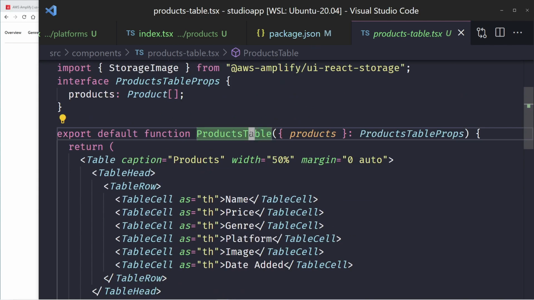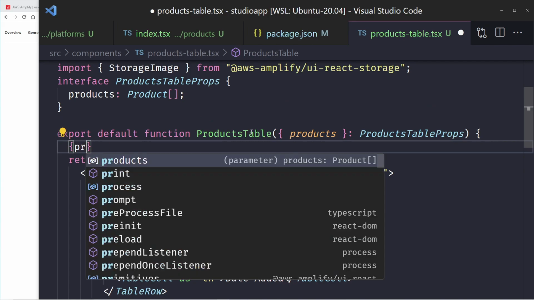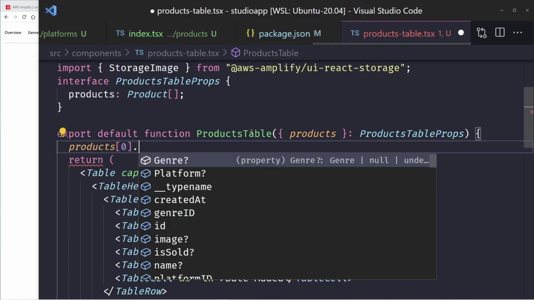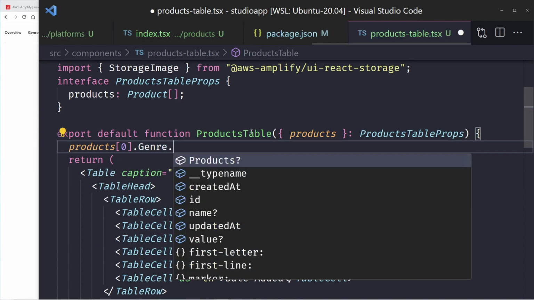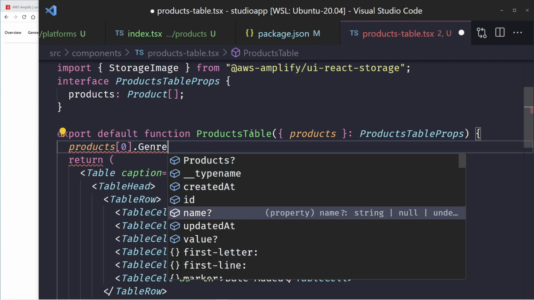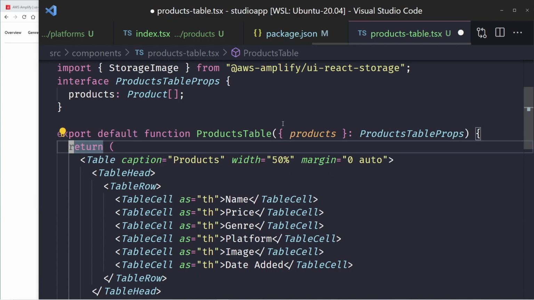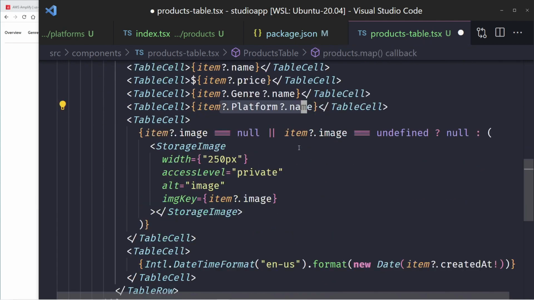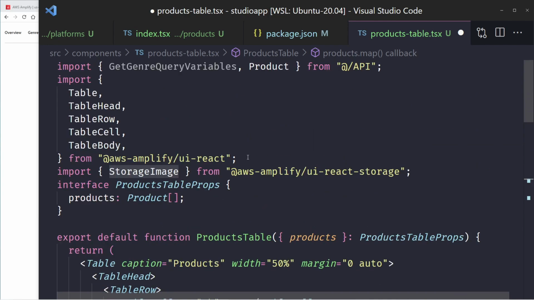So this item, if we look inside this products, it's an array. And then we can grab the genre, name and ID, the platform, everything we need directly from this object. So I'm grabbing the name, the price, the genre name, the platform name, and then I'm using something called storage image. So once again, this is from the Amplify UI React storage.